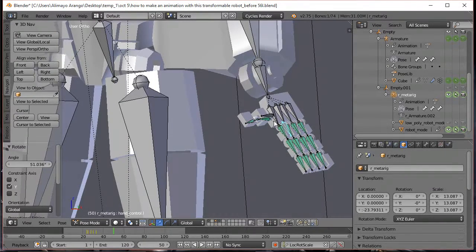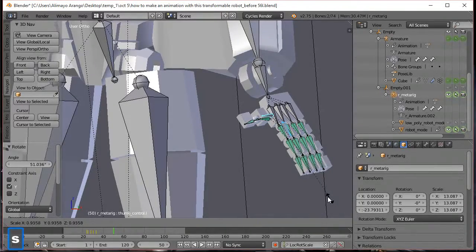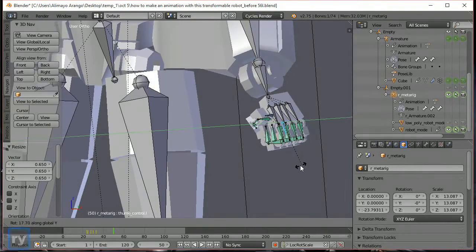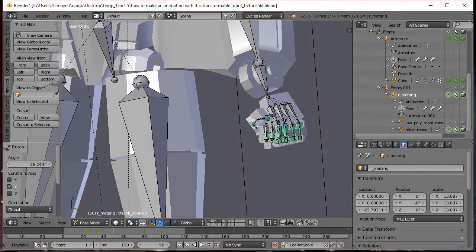Click here. I'm going to hold shift and select here. Then I'm going to move my mouse around here, press S to scale the hand in. I'm then going to press C for paint select, hold the middle mouse button to deselect there. Then I'm going to press R to rotate on the Y axis to get this even more of a fist like that. Left click to lock in.